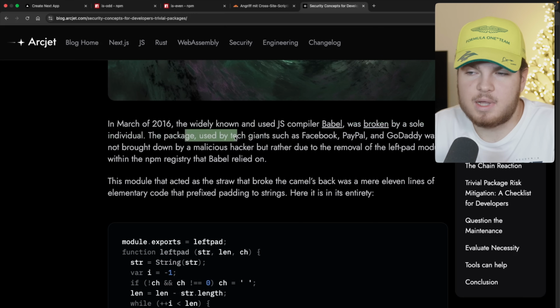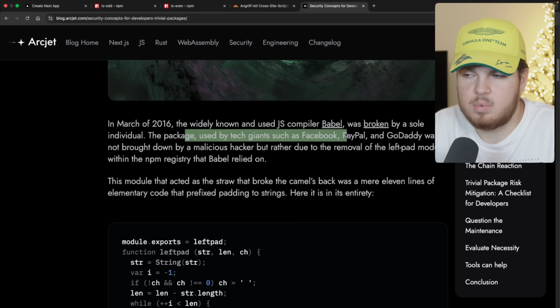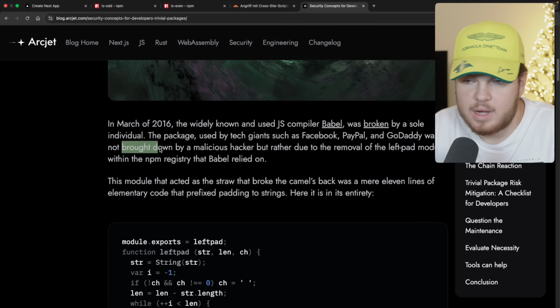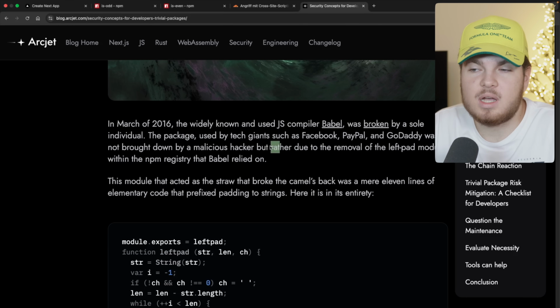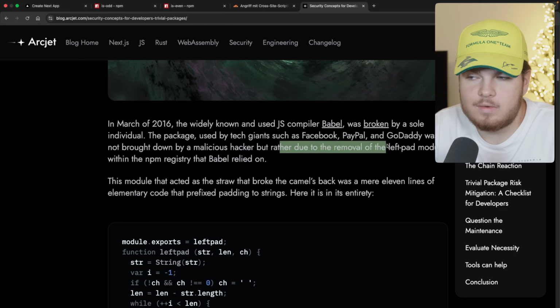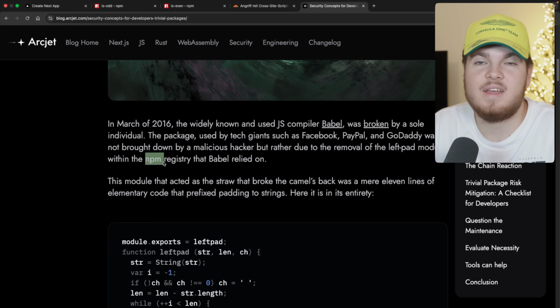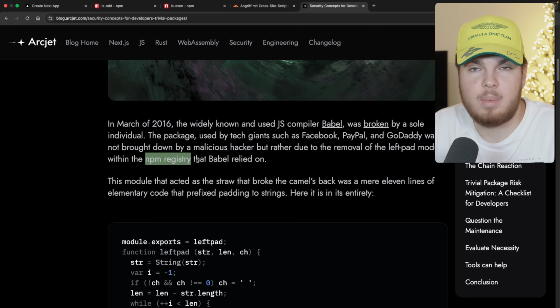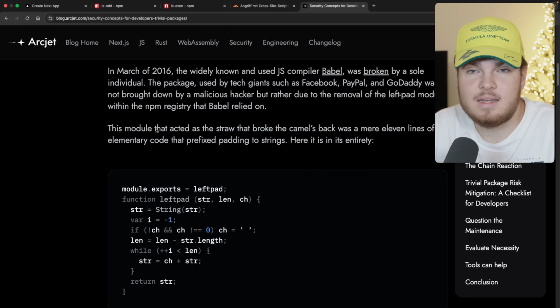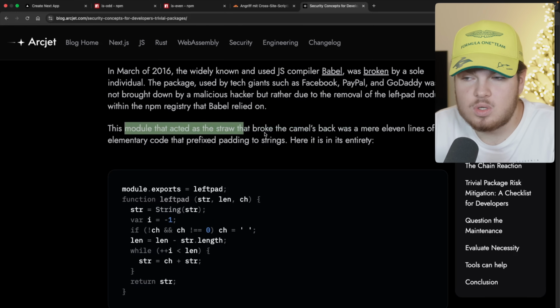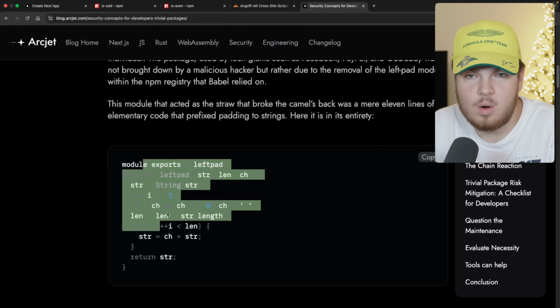The package used by tech giants such as Facebook, PayPal and more was not brought down by a malicious hacker, no, but rather due to the removal of the leftpad module within the NPM registry that Babel relied on. And the interesting thing is, this module was only 11 lines of code.